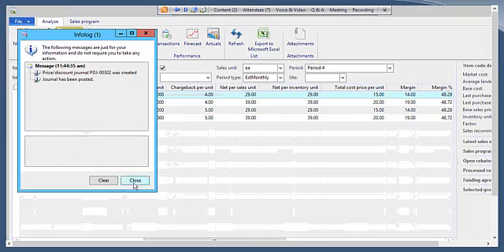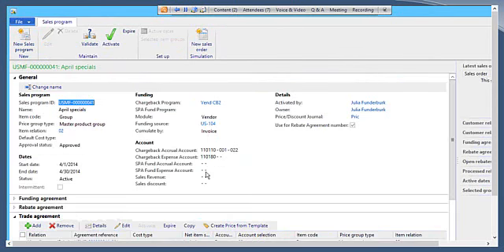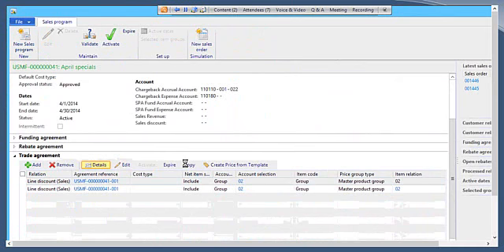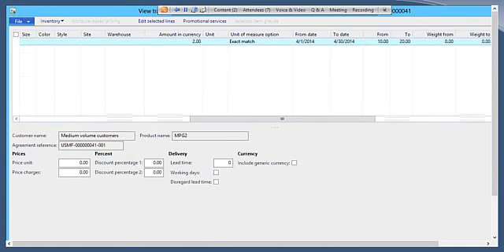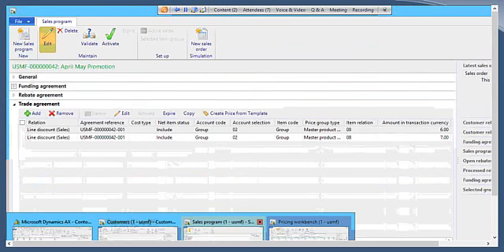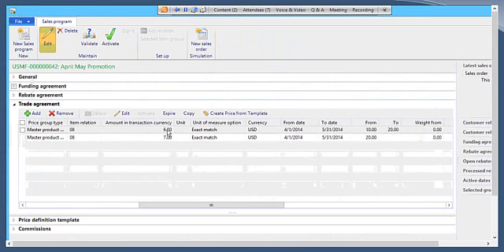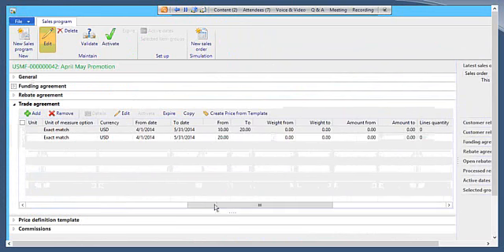And so now when I go back over to my sales program, just hit F5 refresh for sanity's sake. If I just look at the details of that trade agreement, then I will see now that it has been updated with that lower amount. Oh, that's the wrong one. Go back into the one I was just on, I'm sorry. If I go and look at those trade agreements, I can see that my agreement has been updated with F5, and it has been updated with the lower values that I put in there.